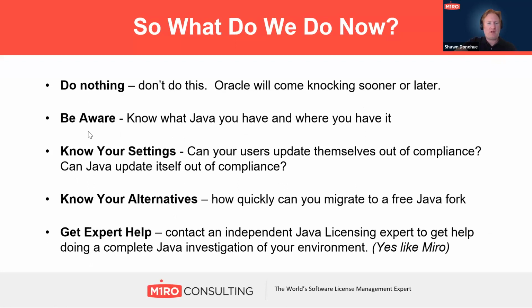So what are you going to do? Well, don't do nothing. Oracle's going to come knocking sooner or later. It's just a matter of time. You should be aware of what Java, where it is, what you have. You should know, can your computers or your users update themselves out of compliance? You should know your alternatives, and you should get expert help. That is probably the number one thing we would say to take away from this: don't do it one time. Don't make this the one-time learning experience for you and get it wrong.